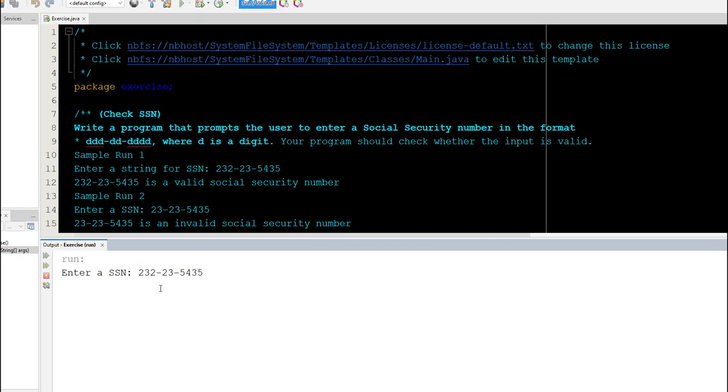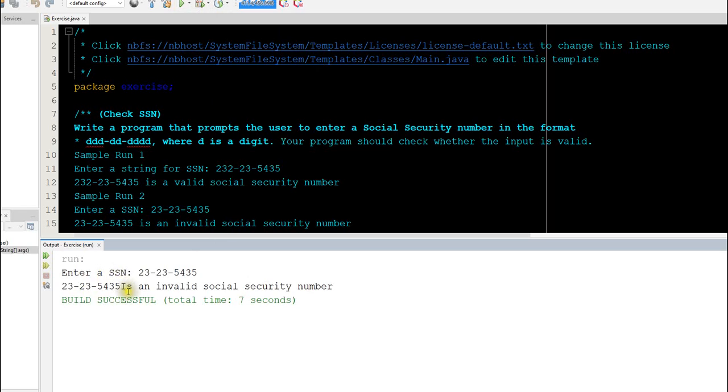And it should say 232-23-5435 is a valid social security number. And it does. So let's run it again. And this time let's do 23-23-5435. And it should say that is invalid. Is an invalid social security number.